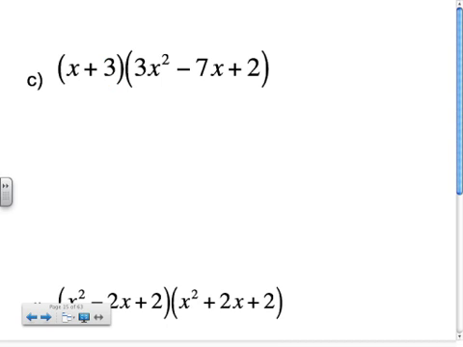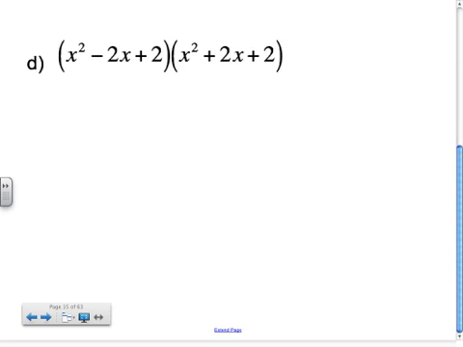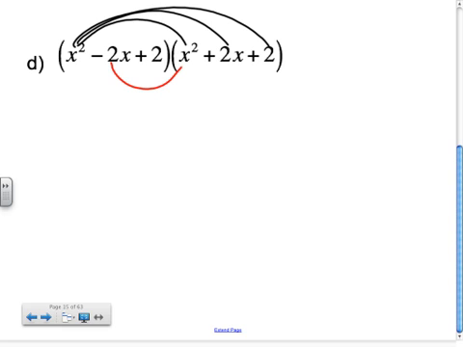All right, so again, just some more examples for you to look at. I'm not going to go through and do all of these. This second example down here is a little bit more extensive. It's just a lot more work, okay? And I'm just going to explain what you're going to do, and I'm going to let you guys do it. So you're going to take the x squared to all 3 guys over here, and then you have to take your negative 2x to all 3 terms, and then you're going to take your positive 2 to all 3 terms, and then you'll simplify all of that.